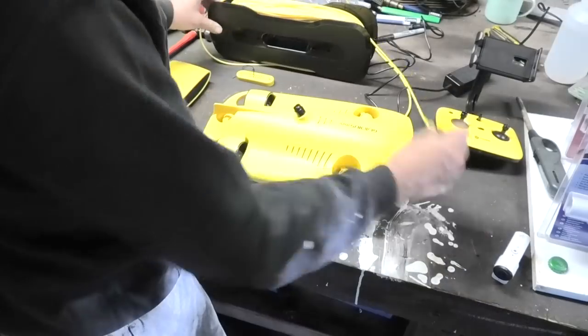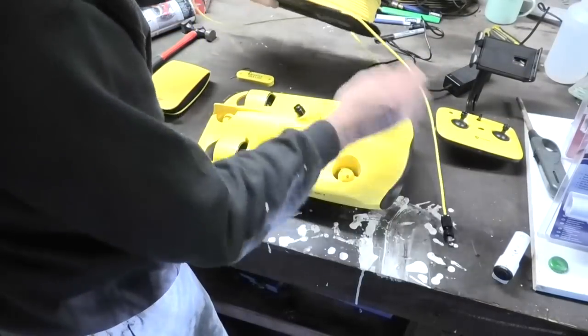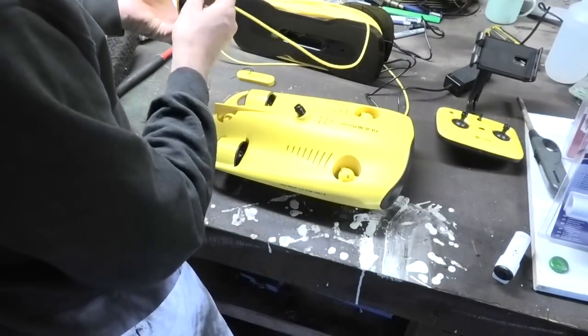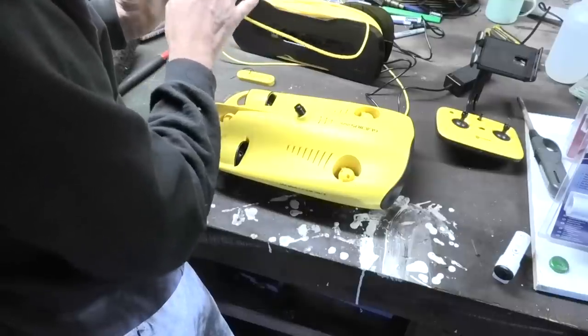All right, all we'll do is we'll hook everything up. I'll show you the controller here, then we'll take it upstairs and chuck it in the pool. With our tether, one short end comes from the inside of the reel. That's the side we're going to attach to our base station.